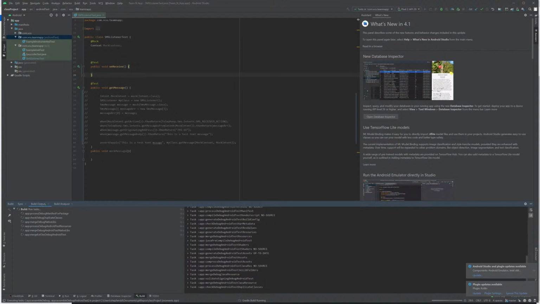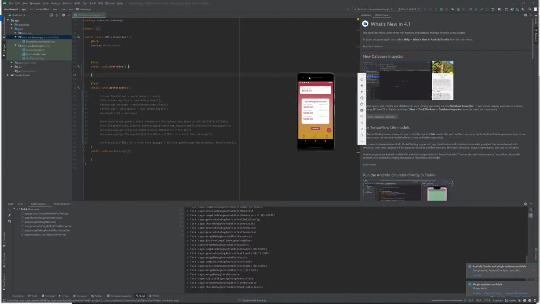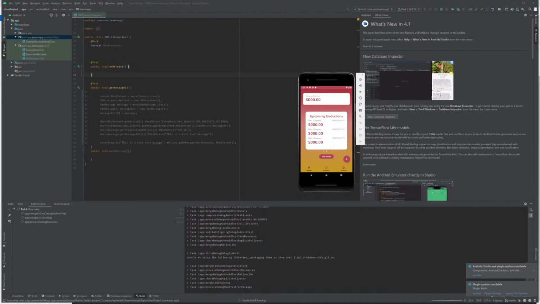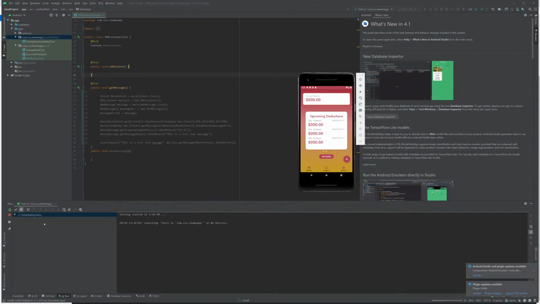There is the emulator on the other screen. Here it is. Instantiating the test. And the test ran to completion, and they did in fact pass.